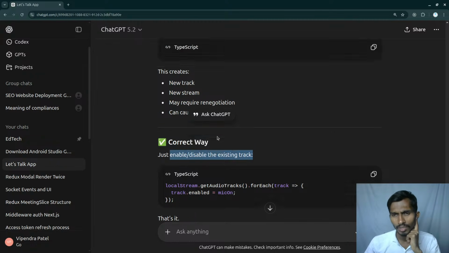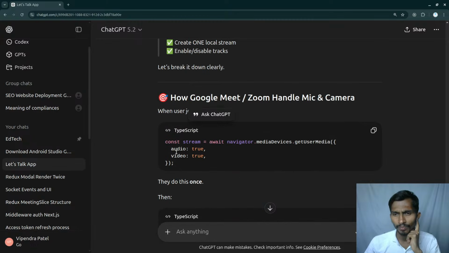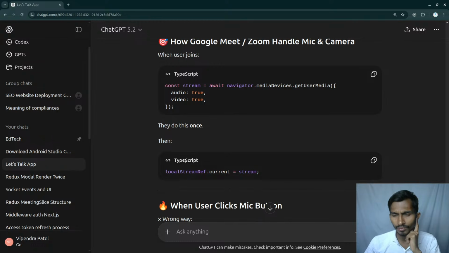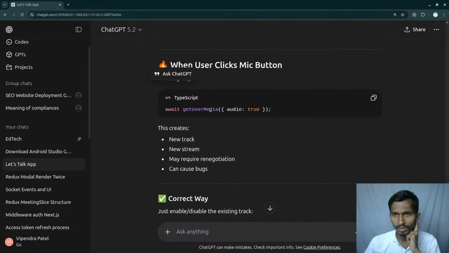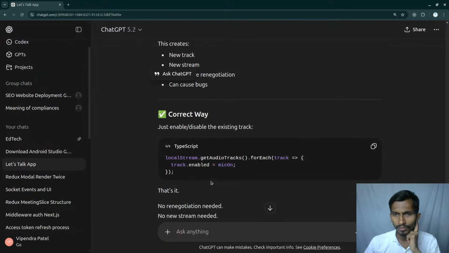Interesting. So ultimately, whenever a user joins, I am going to allow both of them. Audio will be allowed, video will be allowed, but even if they are allowed, the track is going to be disabled. So whenever the user clicks on the mic, enable or disable the existing track.